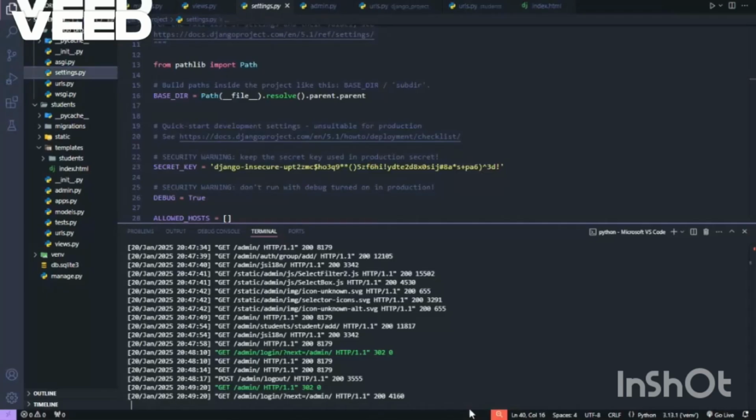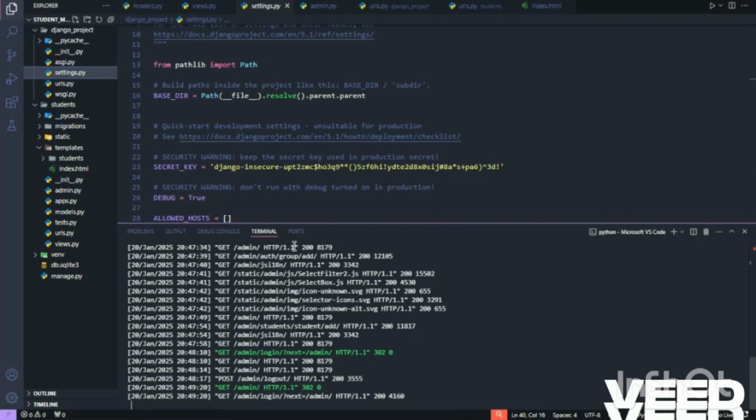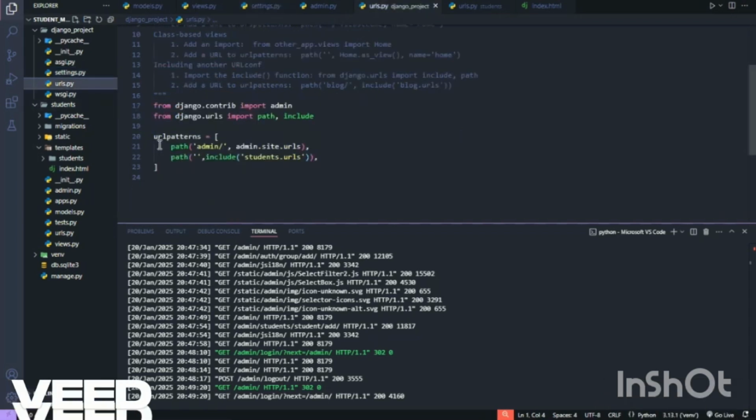Here we go. Here we can see some folders: Django project, students, static, etc. And if we dive into the folders, we can see some Python files which have different roles in the whole project. Let's discuss their roles one by one. Here's settings.py that contains the whole configuration, the database, and the apps that we have installed in our project. In urls.py, we define paths and URL links of the other files.